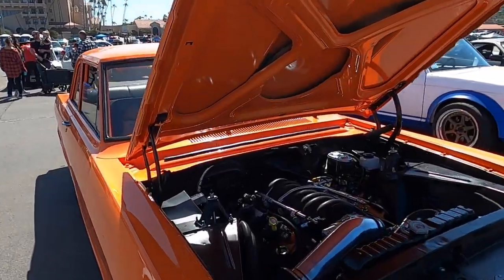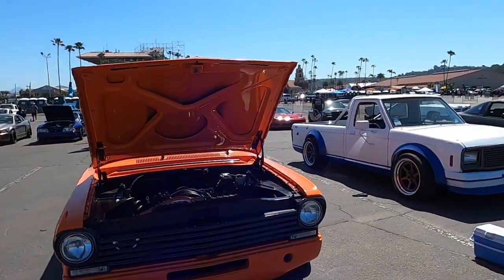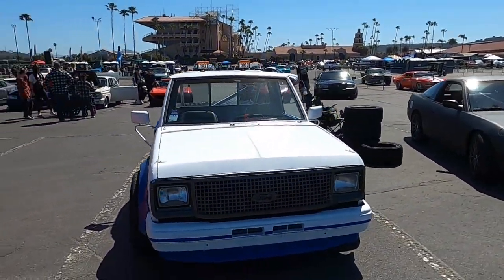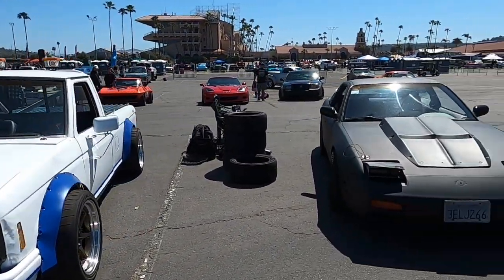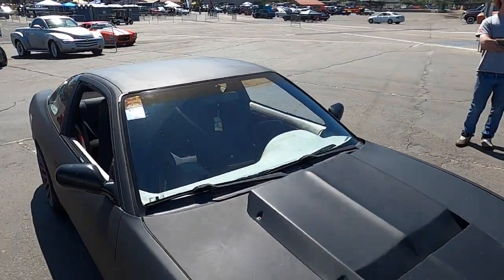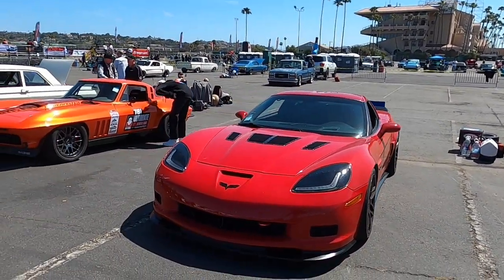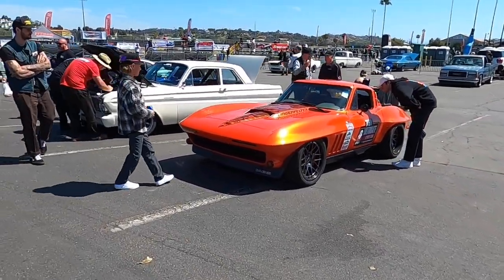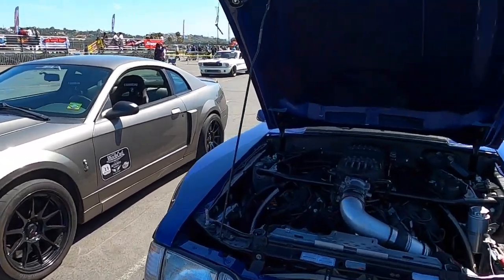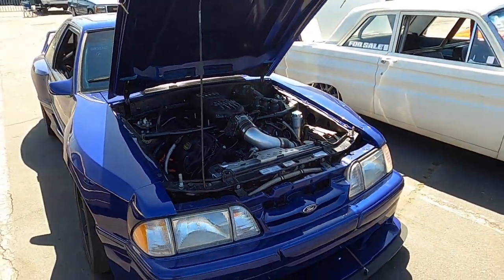Kick-ass Nova with LS. A lot of these cars are older cars. Well, I mean, trying to get these things to handle means you're going to be doing a lot of surgery underneath, including drivetrains. Here's the Nissan 240 that blitzed there in the setup. That Marauder is pretty sweet. Another Corvette, a C2 Corvette. Some guys working on the car. A Fox body Mustang with, actually, I really like that wide body kit. Now it's running the Boss 302 Coyote. Hard to argue with that drivetrain.